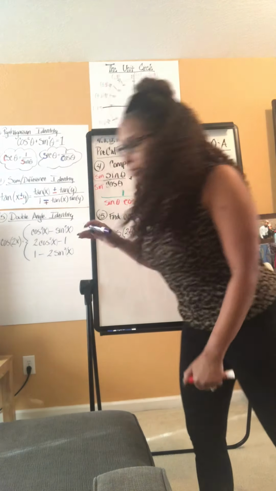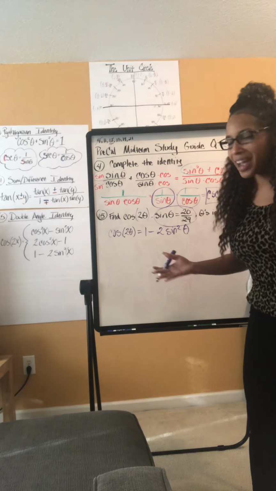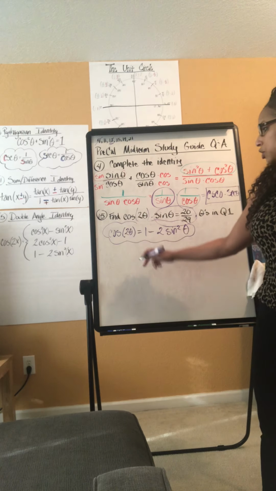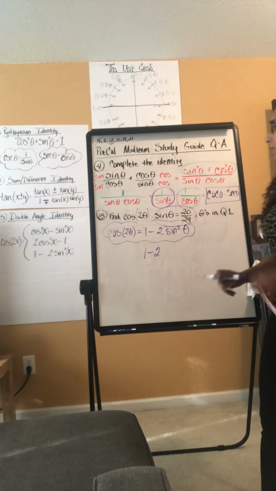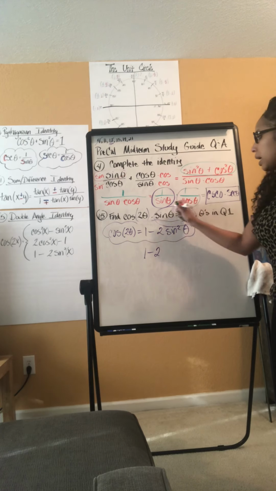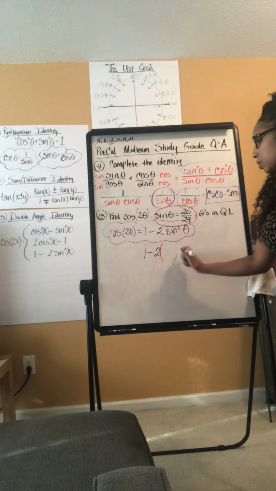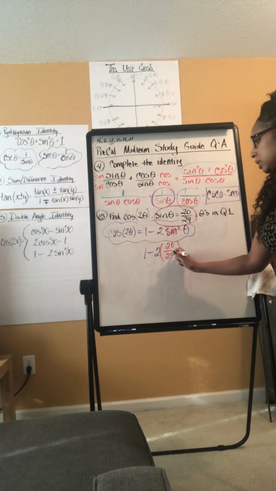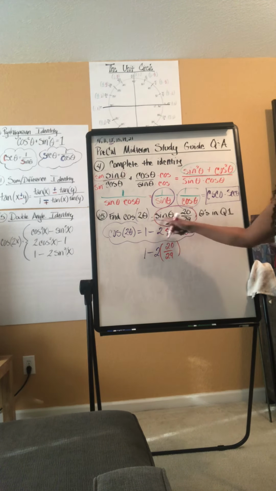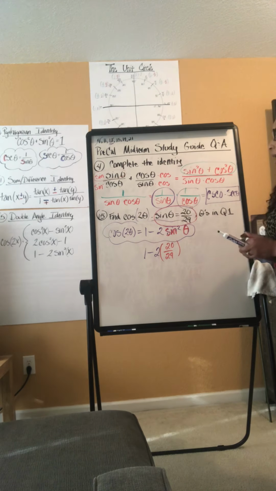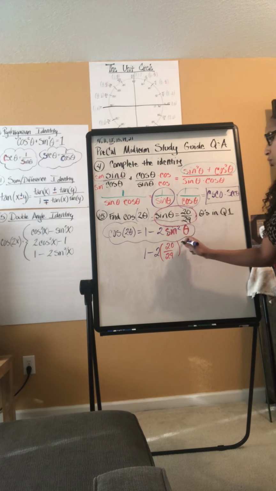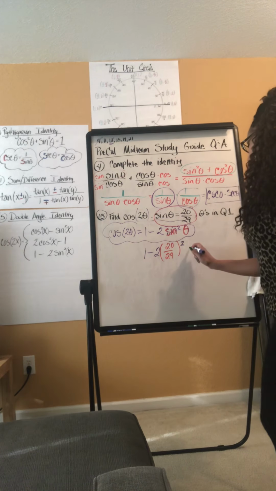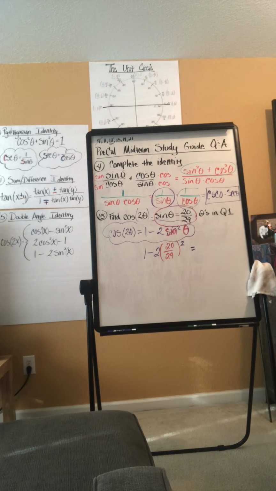Okay, so this is the general formula. So cosine of 2 theta should be equal to 1 minus 2 times, I know what sine is. Sine is 20 over 29. So I'll just replace the word sine with the number 20 over 29. Sine of theta is 20 over 29. And then I just need to remember to square it. And then I just plug it in my calculator. And when I do so, what does this give me?